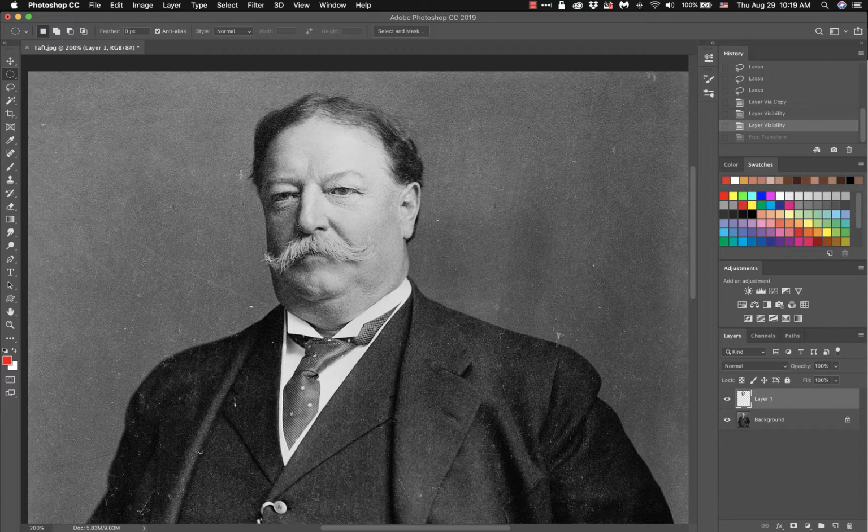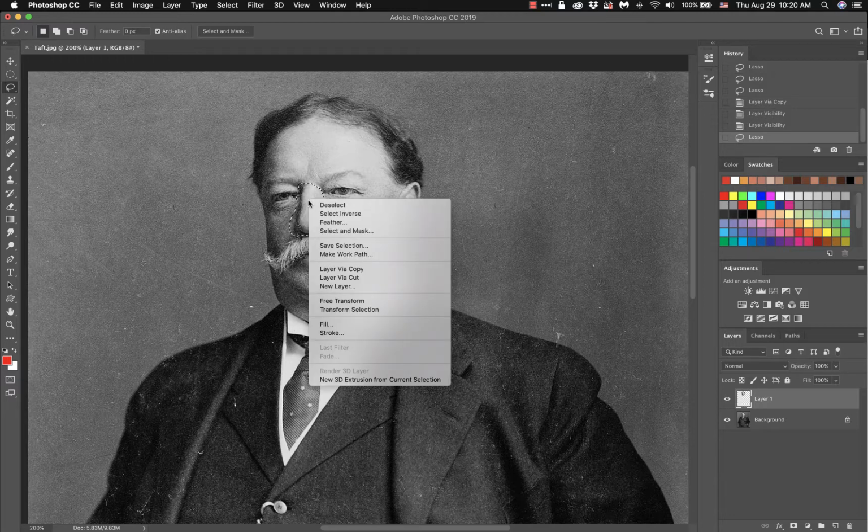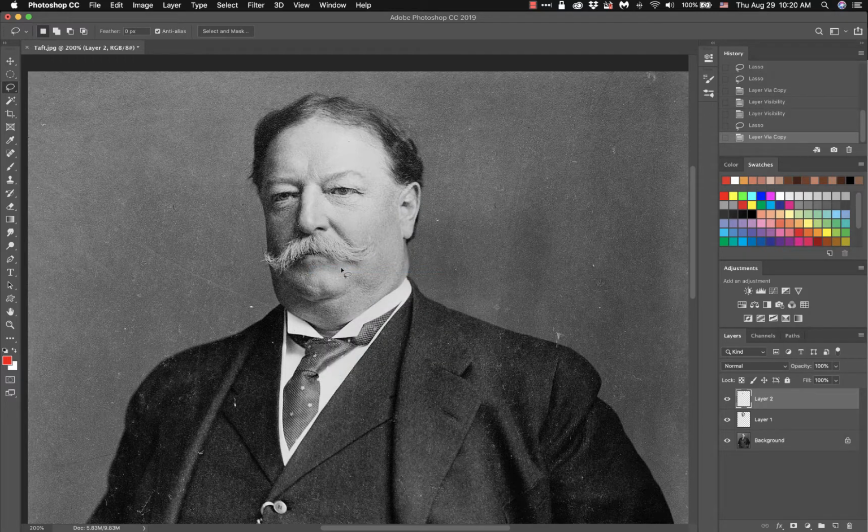If you just wanted to select his nose, you draw around his nose, like so. Hit Command T to bring up the transformation box, or let me hit escape. Right click, layer via copy to make a copy of his nose.